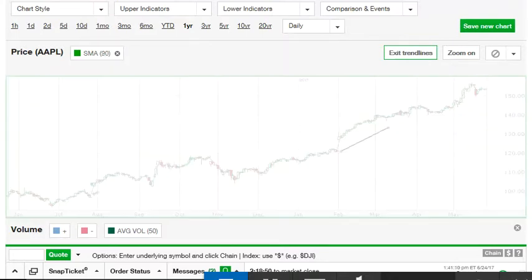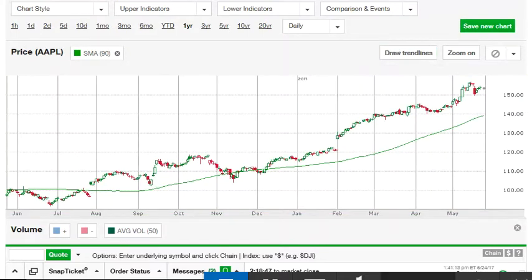Now, whether you use a 90-day moving average or a 200-day moving average, the point is to use a longer moving average, which gives you a big picture of the direction of the stock or the market. This particular strategy is for long-term investors. They want to buy and hold stocks for many years in good, strong companies like Apple or maybe Netflix or Amazon or Google. You would plug in one of these longer moving averages, and then if the stock ever dropped below that moving average, the suggestion that I'm giving is to sell out and wait till it goes back above that moving average.